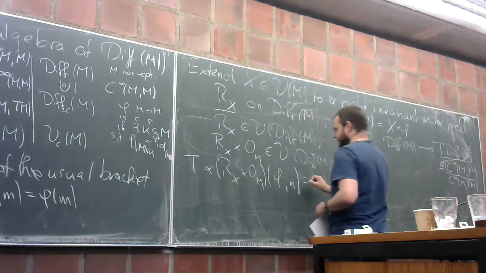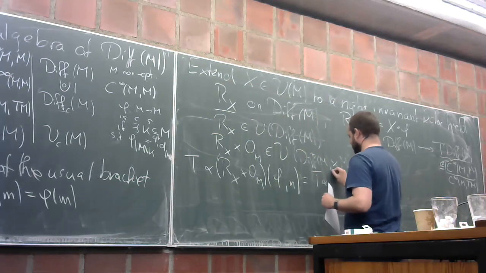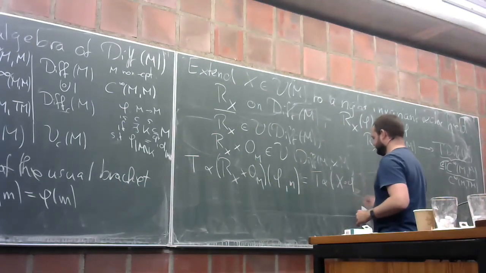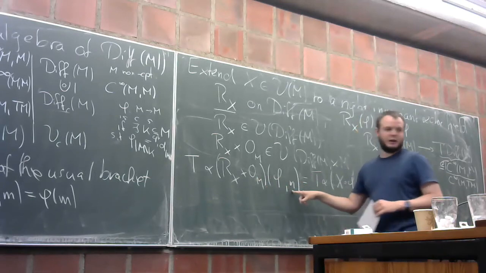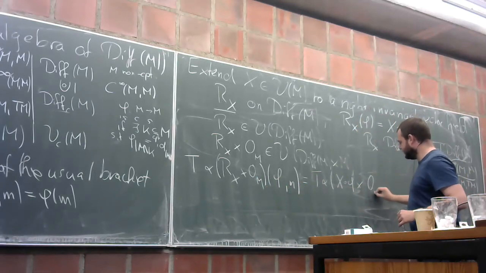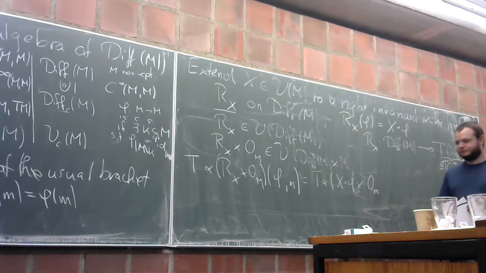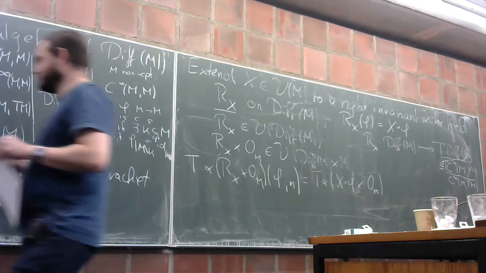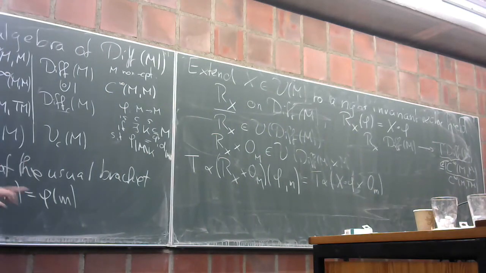Now, we take the definition. So we have T alpha of, we have to evaluate the Rx at phi. This is x composed with phi. Now, 0m applied to this small m gives us the zero element in M here. Okay, fair enough. Now, let's differentiate this. We know that the alpha action here is just the restriction of the evaluation. And in the vector space case, we have a nice formula for the derivative of the evaluation map. You can prove a similar formula in the case where you have an honest manifold. This is again an exercise, because if you want to digest this, one needs to do this oneself.